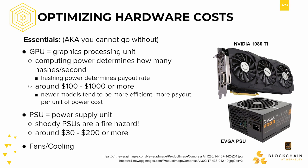Because hashing rate directly determines your mining payout, one would want to spend the big bucks on the GPUs. PSUs, or power supply units, are equally important, as they are needed to power the mining rig. Higher-end PSUs are more efficient and waste less power. Whereas a bronze-rated PSU may waste up to 10% of power, a platinum-rated PSU may only lose around 1%. Because this directly affects your profitability, you definitely do not want to pinch your purse here.